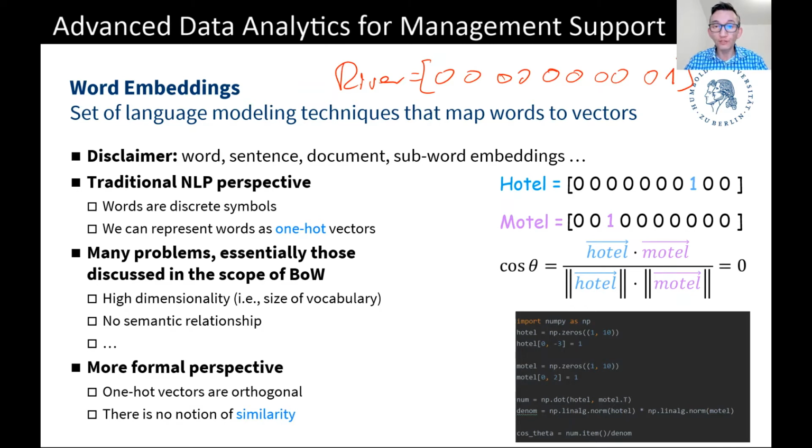And then if you do the calculations of the similarity between the words we have here, hotel, motel, and river, using the cosine similarity, they are all 0. So from the perspective of vector similarity, there is no way to distinguish whether the words hotel and river are any more similar than hotel and motel, or whether hotel and motel are more similar than, for example, motel and river. For all pairs of words that you could imagine, the cosine similarity is always the same, it's always zero, all our word vectors are orthogonal.